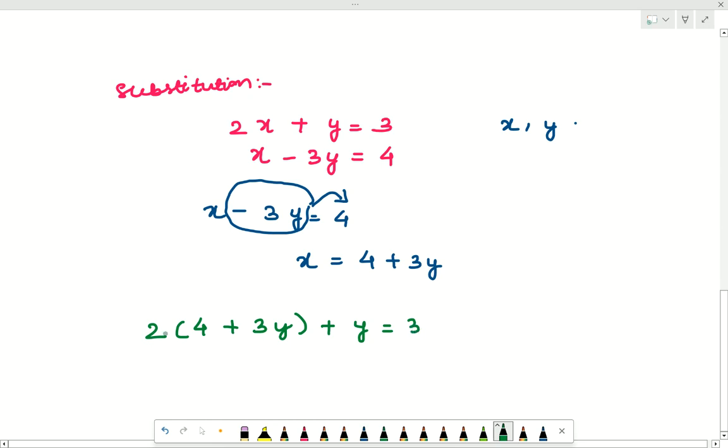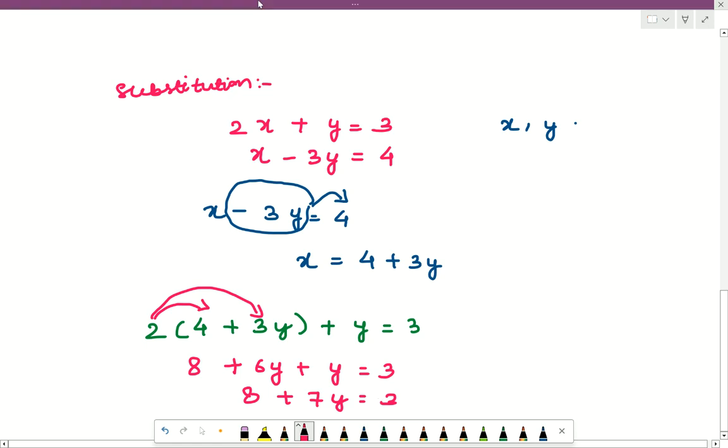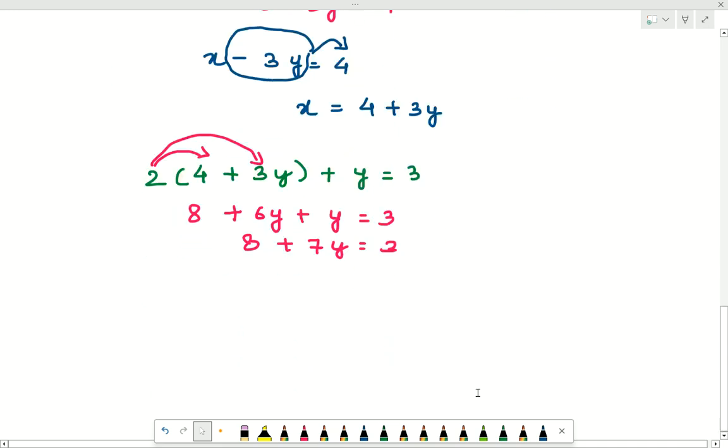So now you are able to see this is bracket outside bracket. We already are aware about the concept of BODMAS. So what are we going to do? We are simply going to multiply 2 4s, so that is 8, and we will be multiplying 2 into 3 also, that is 6. Along with 6, y will also be multiplied because it is 3y, plus y is equal to 3. So 8 plus 7y is equal to 3. So now I have some values of x and y. Right, we are able to see that now this is 7y.